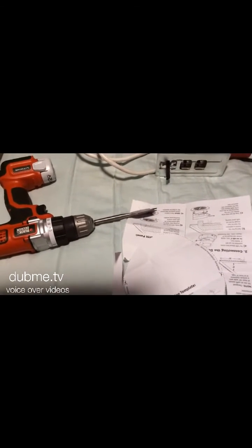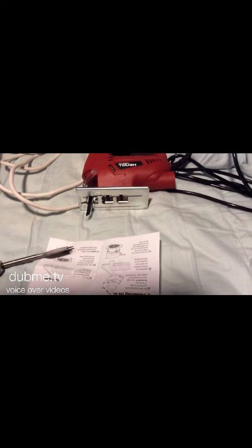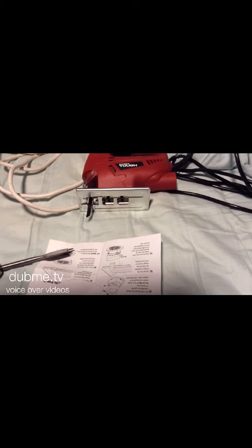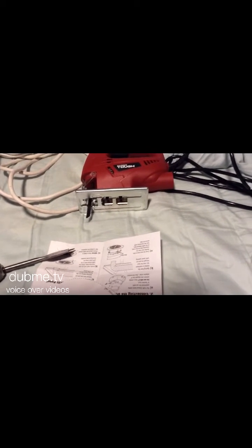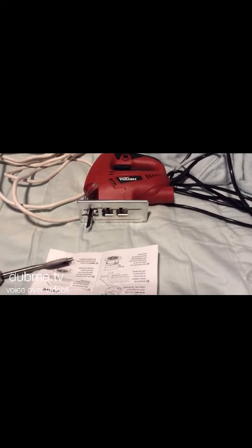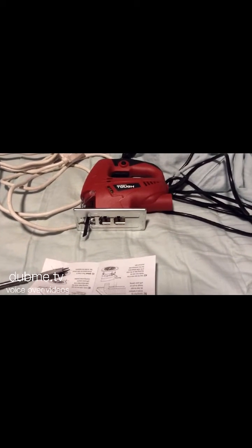Then you're going to use your paddle bit to pre-drill near the outline of the circle that you marked, so that you can easily use the jigsaw then to cut out the remaining hole. I needed an extension cord for the jigsaw. I needed a paddle bit, drill. I'm going to use a Phillips screwdriver.